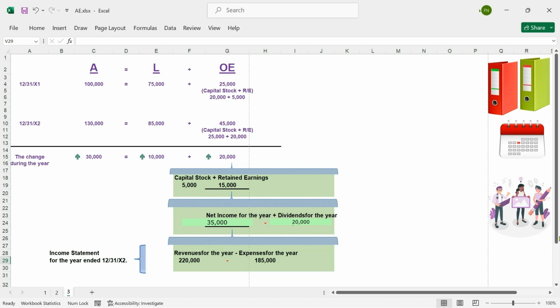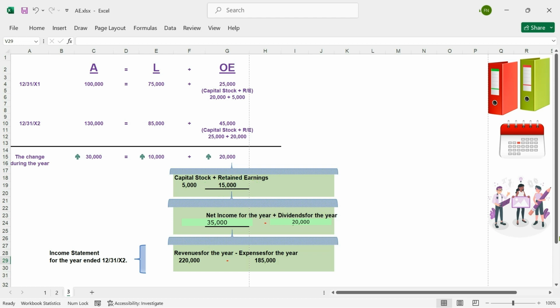If I tell you the change in retained earnings is $15,000, and that change is equal to net income minus dividends, and dividends amounted to $20,000, then net income must have been $35,000, because $35,000 of earnings during the year, less dividends from those earnings paid out to the owners, therefore not retained, leaves us with $15,000 of earnings that have not been distributed but are being retained in the business as a result of this current year's operations.